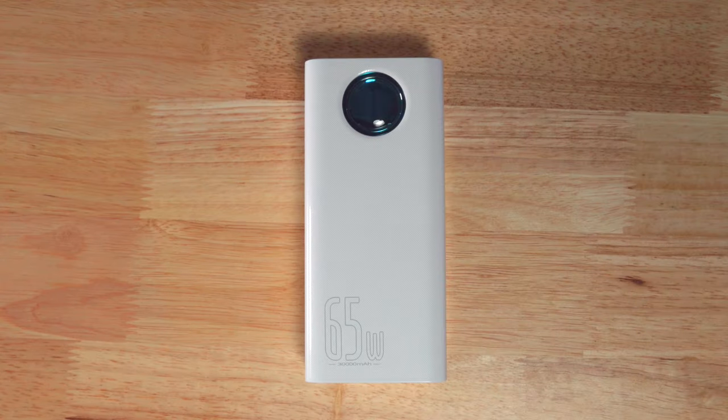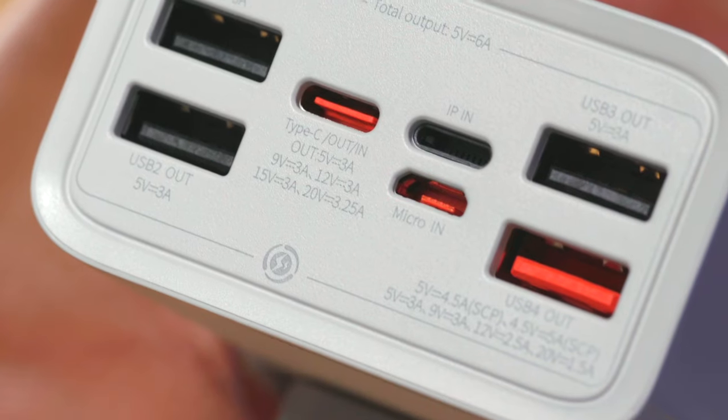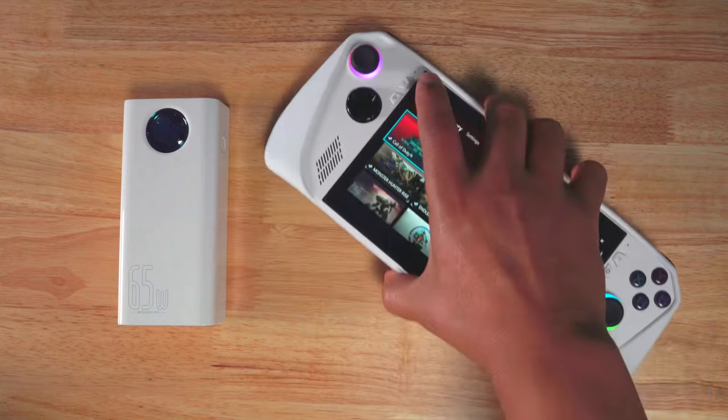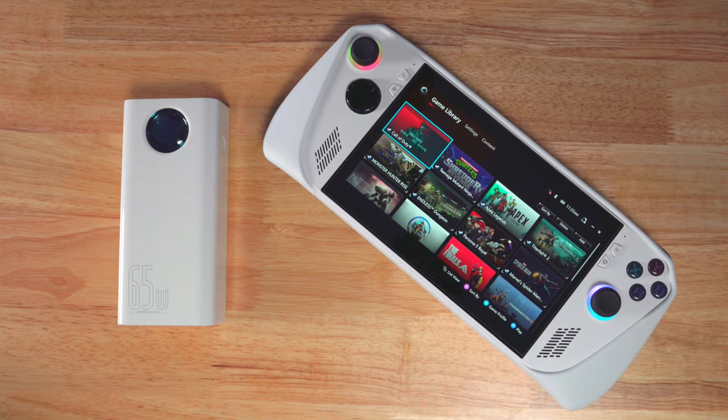The battery I'm using is the Jsaux 65-watt charger. It has all the ports you need, and you can charge multiple devices at once. Honestly, the only reason I got this battery is because the color matches the ROG Ally.